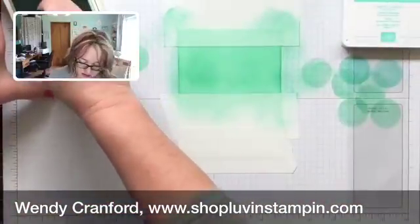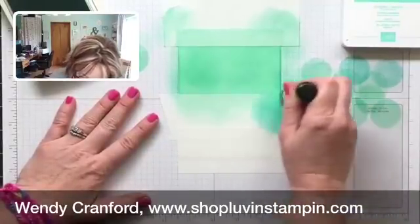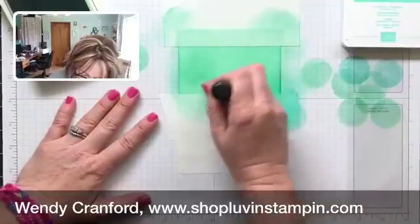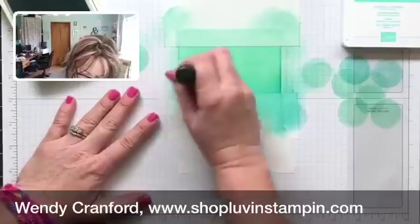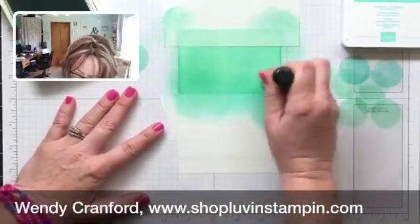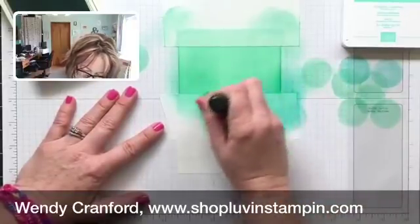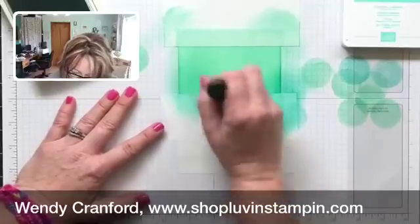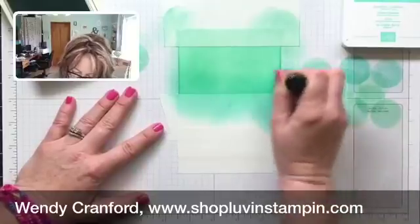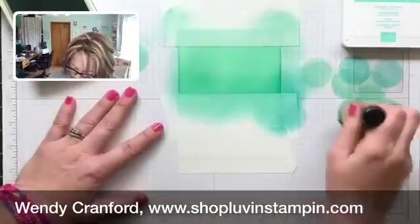Okay. So let's see here. We're going to go in and I'm just going to darken the bottom. So here's a trick with wonderful ink blending, and this is something I learned from Laura Basson. She's an amazing crafter on YouTube. Absolutely love watching her stuff. She does kind of the same thing over and over in different variations. She loves rainbow patterns, loves ink blending, which I understand why. It's such a super fun technique.